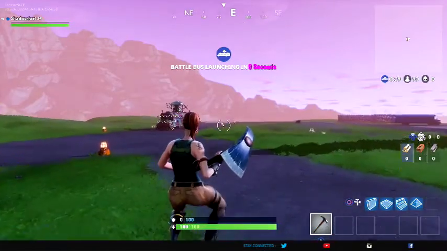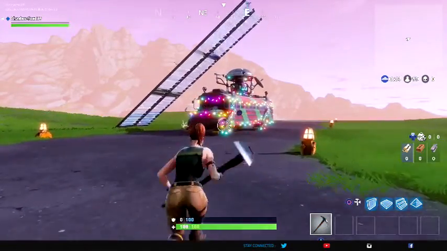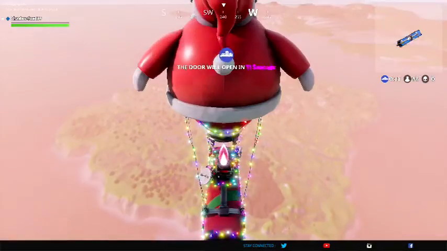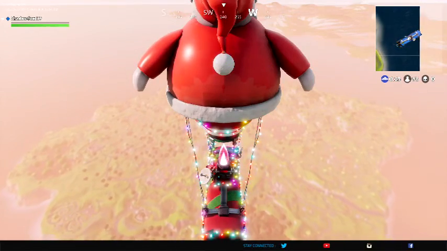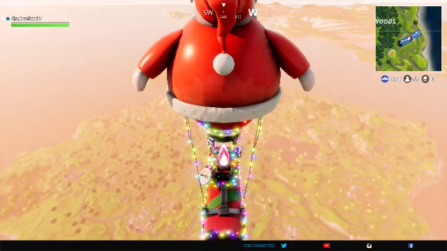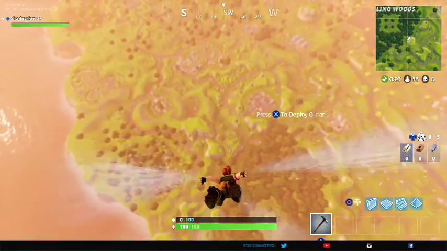I believe one part of the map is between Pleasant Park and Greasy Grove. At least that's what I think, but I'm not exactly sure. I think that's where one of the points on the map is. Basically, I believe there are new points of interest on the map that you could go to, but I'm not sure exactly.